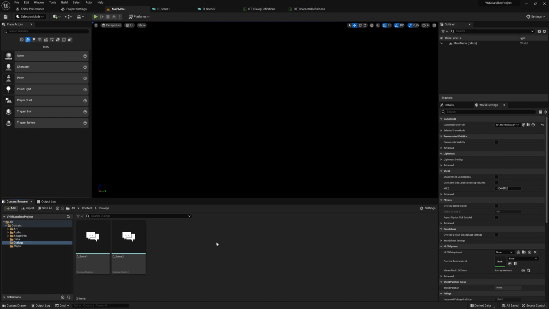In the next video, we will be looking into scene backgrounds so that we have some image displayed in the background to show us what the scene is like that we are currently playing through instead of a black background. And we will be using image choices so that we can then create the map that the player can click on to go to specific locations, because that's something that's rather relevant for sandbox games. So this is all from my side.